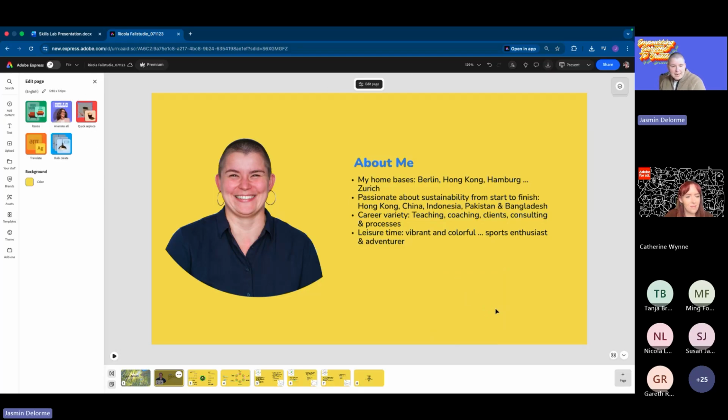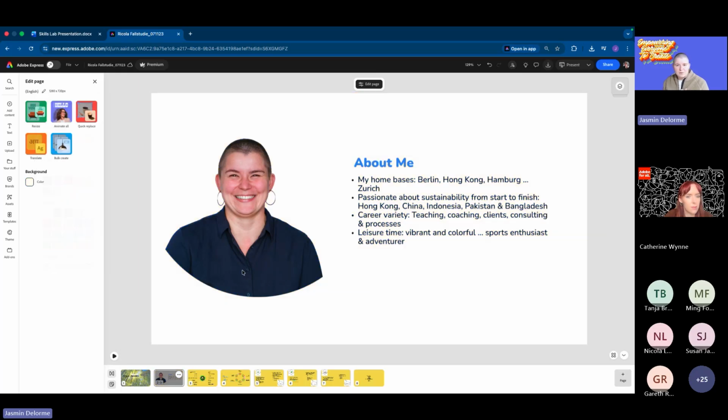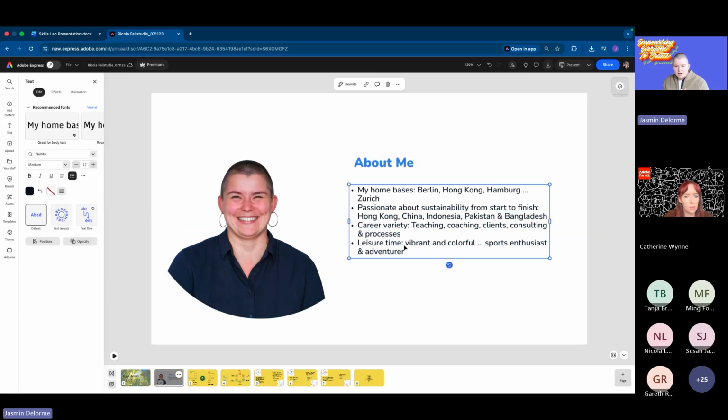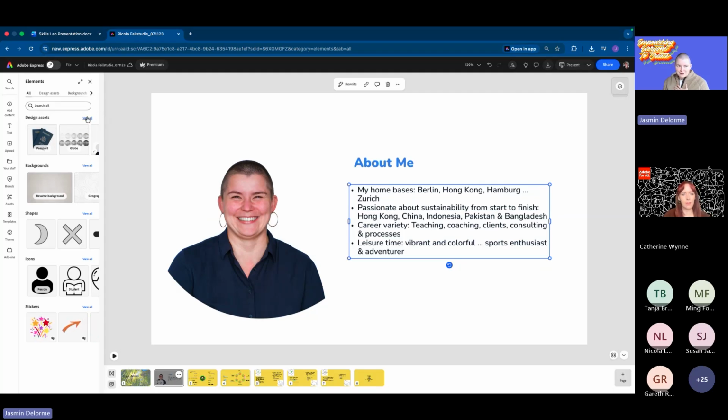Okay. Now you might also want to add something more visual, because it's just, again, text and yourself. I just want to change the background about me. Yeah, this is fine. Okay, so we go again to add content, and we have been into media now, but we haven't been to elements, charts, and grids. So I want to go to elements. I do love elements. We have a lot of stuff in elements. You get lost. If you search for something, I sometimes spend 10 minutes there to find the right asset. I don't know how it's for Catherine, but I get lost in here a lot.